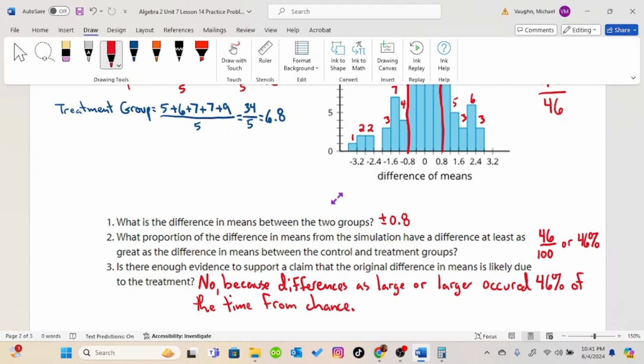If you have any questions about how to compare these mean differences between the experimental results and randomization results, and then determine whether it was likely the treatment or whether it was just as likely to be random chance, please ask for clarification before we move on to lesson 15.